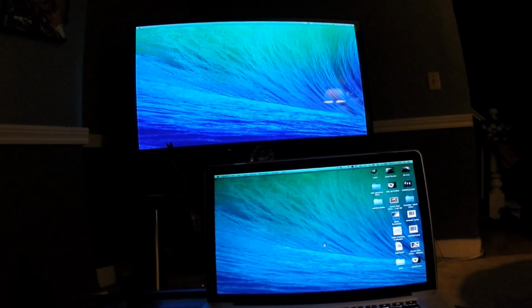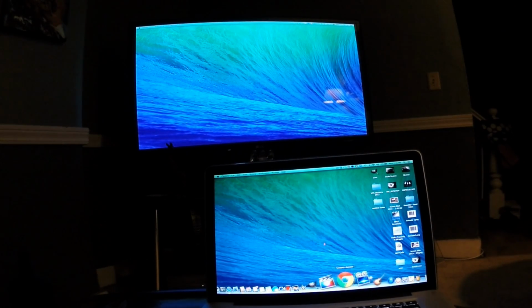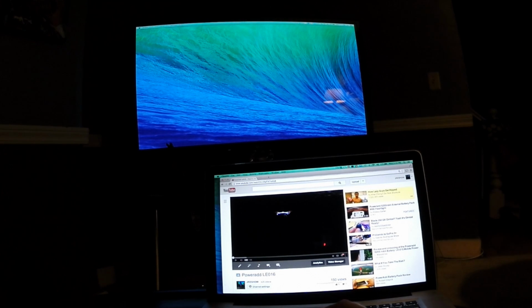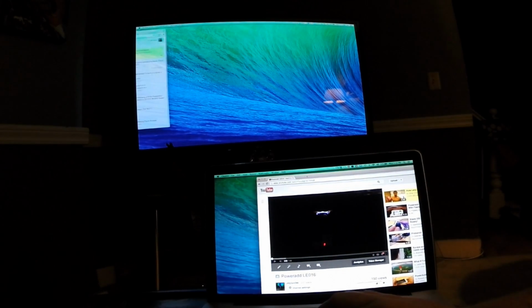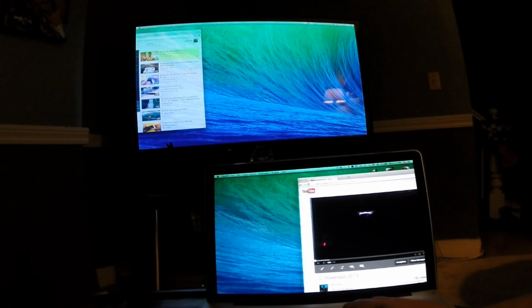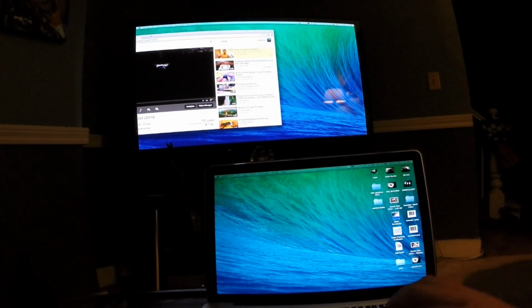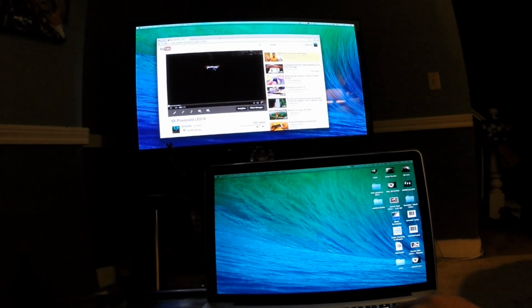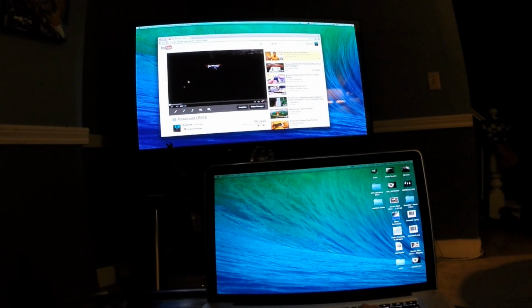What I'll do is I'll go ahead and open up my Chrome browser and I'll just play a video. It's come in handy for a lot of different things. You can see when I'm dragging it right, it's appearing on the TV, and just drag it over there. And now that I have it on that screen, I'll have to look up here at the TV. But I'll go ahead and I'll start playing this.